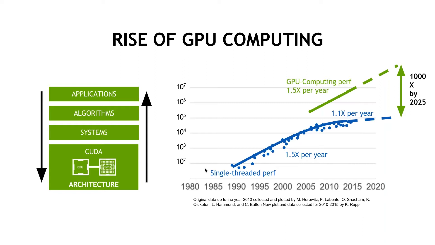This is due to Dennard scaling, where the rate of improvement in physical dimensions of the chip has actually slowed down. You keep the energy envelope constant while reducing the size of transistors, which gives you more transistors, but there's only so much you can do in terms of size — so you see some plateauing on the CPU performance curve. But since the introduction of NVIDIA CUDA technology about 10 years ago, we were able to increase GPU performance 50 percent each year, and it continues to do so and will continue for the next several years.